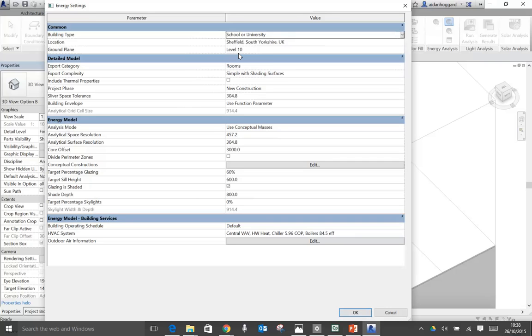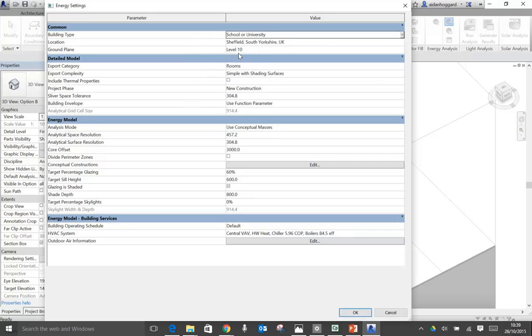As soon as you tell it it's a school or a university, the operating hours it will take will be sort of normal university hours. The occupancy levels, the sort of plug loads, the sort of energy consumption, the lighting levels, your thermal comfort parameters will all be set for that type of building.